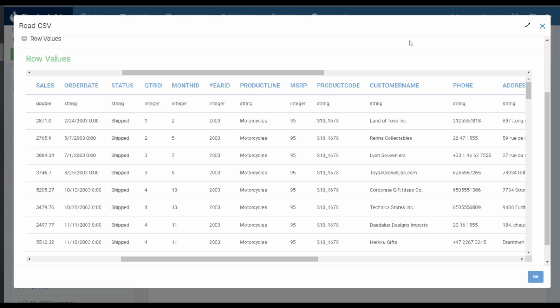In this tutorial, we will cover how to use the field splitter node. This node allows us to split string data points into multiple columns using a separator. For this example, we will be focused on the product code column.